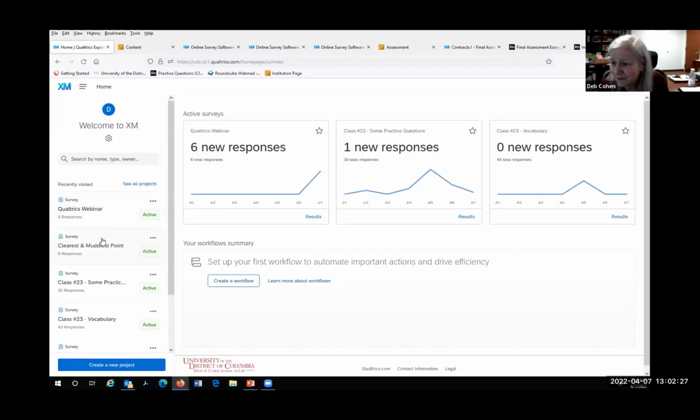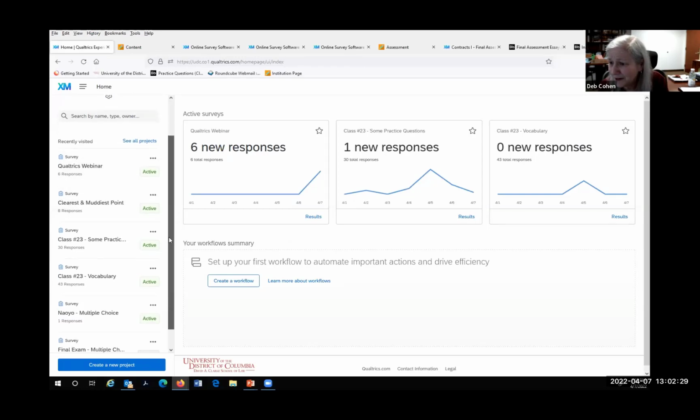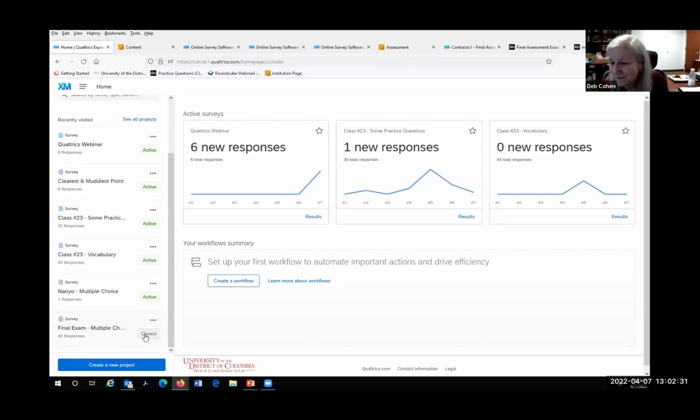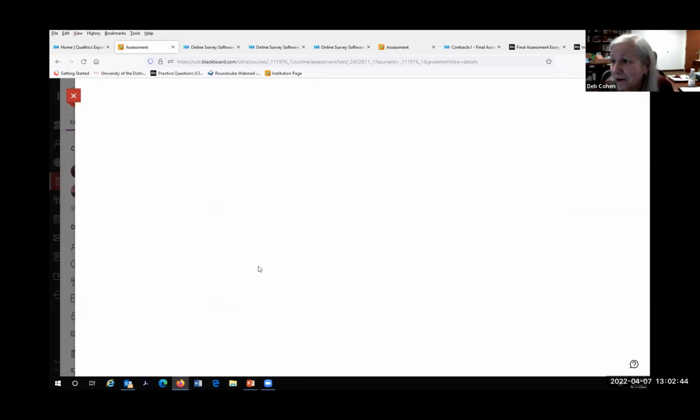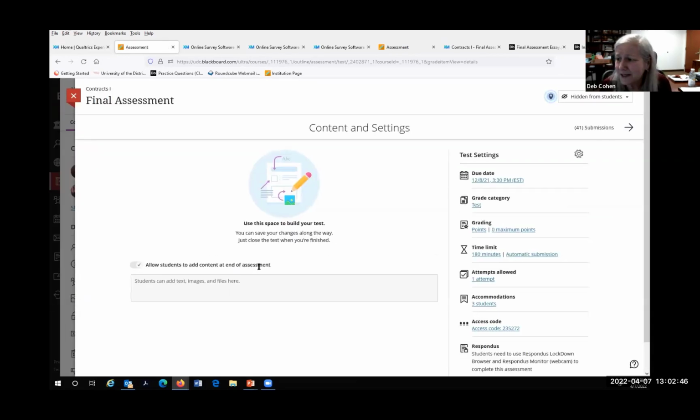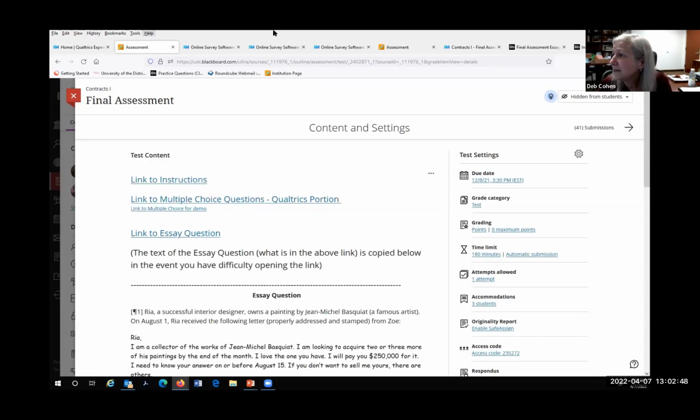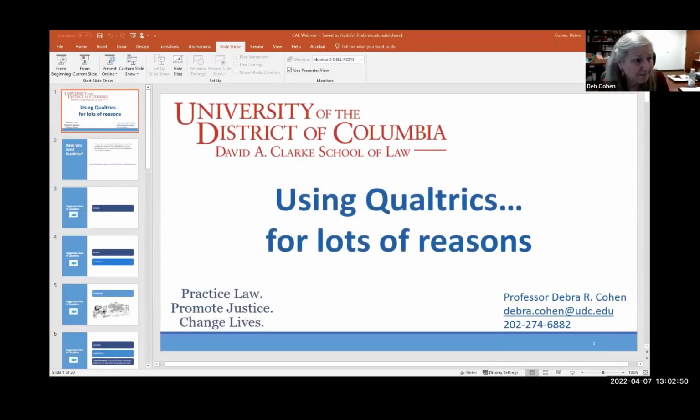Hopefully they'll still be pretty easy for me to find because, oh, we have to go to Blackboard with that, sorry. So here's the back end of the Blackboard part of this. There were a lot of pieces. And so let's take this down for a second. Let me go on here.